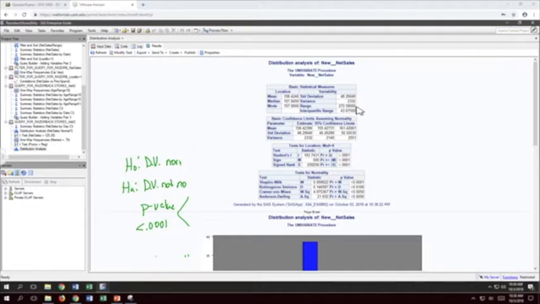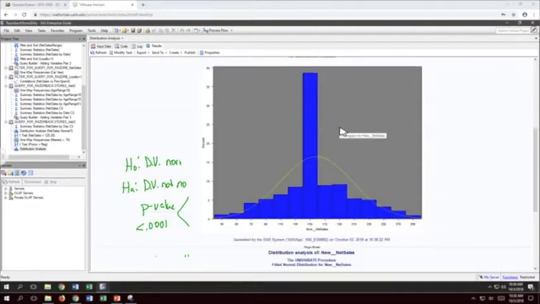So while I'm erasing, you guys look. What do you see? If you had to say, is this normally distributed, what would you say? No. I mean, almost. What's the one thing that you're like, ah, crap? That really tall thing that's sticking out in the middle. So we had a lot of people that were buying $150 worth of stuff. But other than that, it is fairly normally distributed.